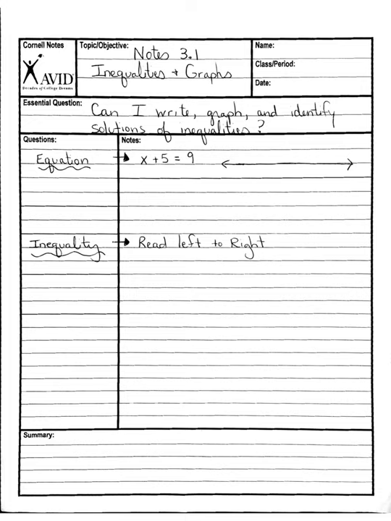I have a very basic one-step equation here. We're going to go through the process of solving this. We know we draw the line down the equal sign. The opposite of a positive 5 would be take away 5. Whatever we do to one side, we must do to the other. So this becomes a big 0. Opposites equal 0. You have isolated the letter x. It's all by itself, and x is 4.